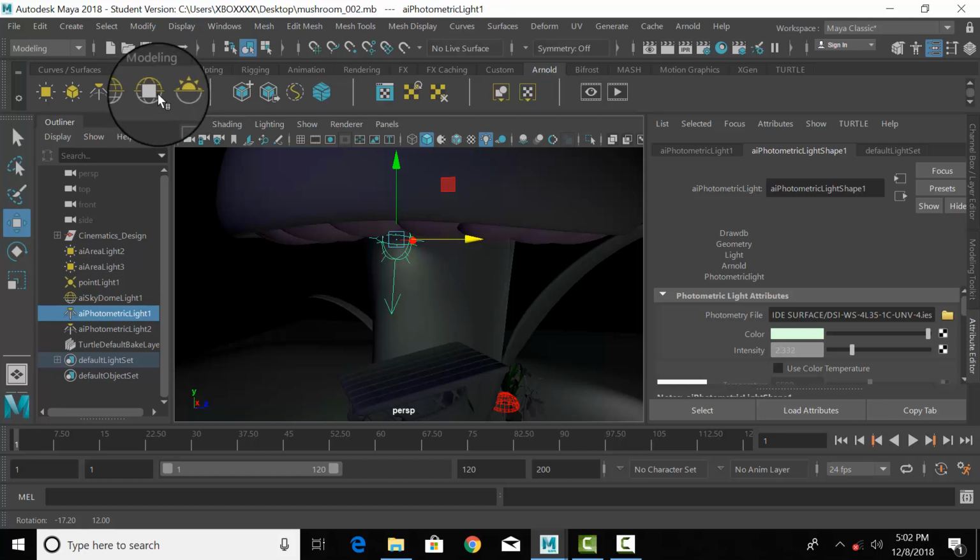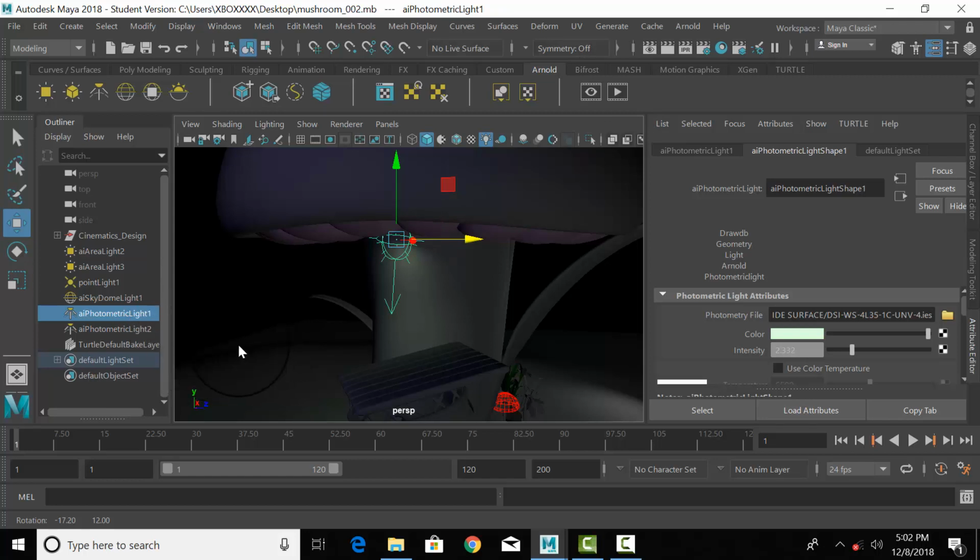And this light, create light portal, is also important, as it is like the physical sun and sky of mental ray, but in Arnold it has some other features. If I go to render settings, and one more thing is that if you go to system, you find that render time is interactive. This is because we have a particular section which is on/off. You can also change it from here, or even from here.